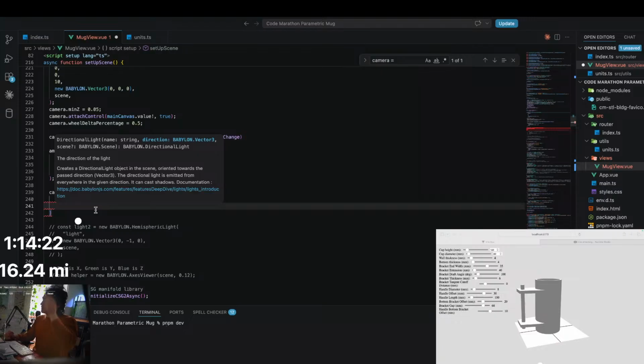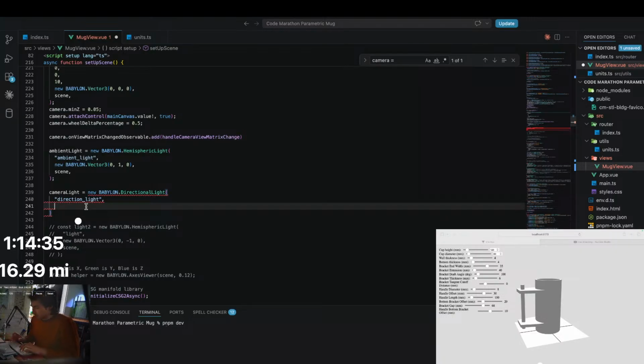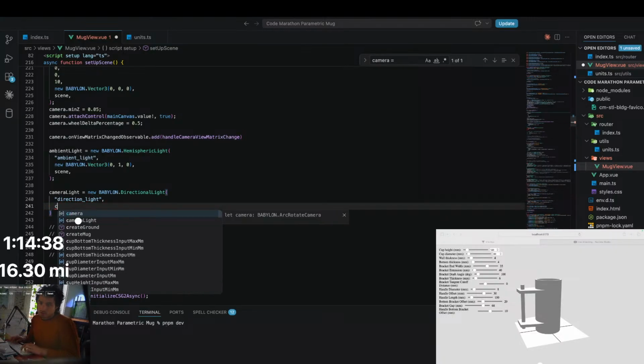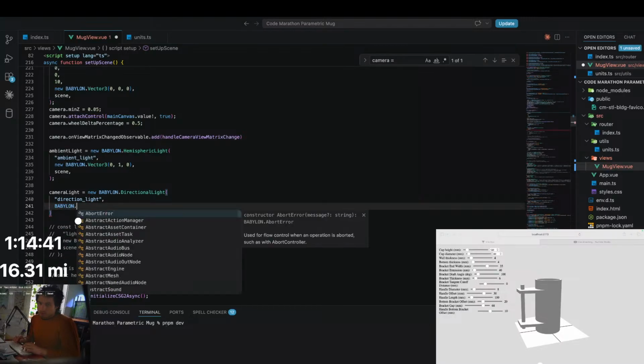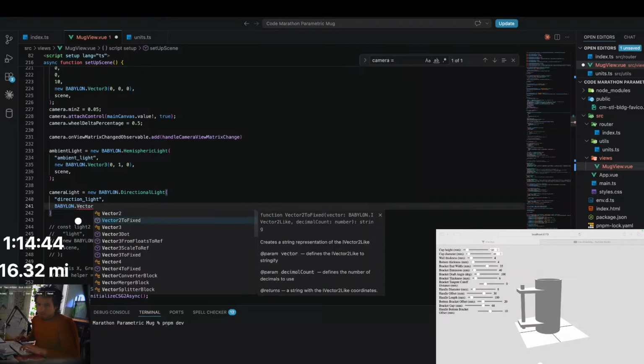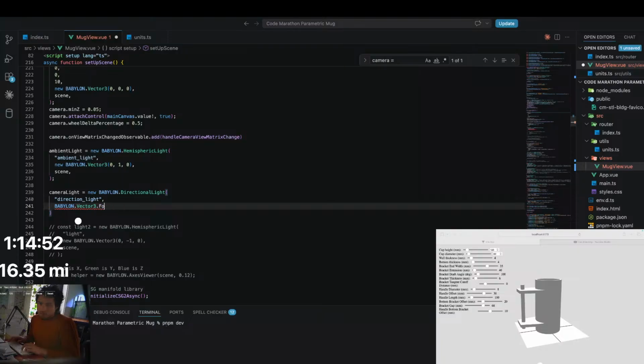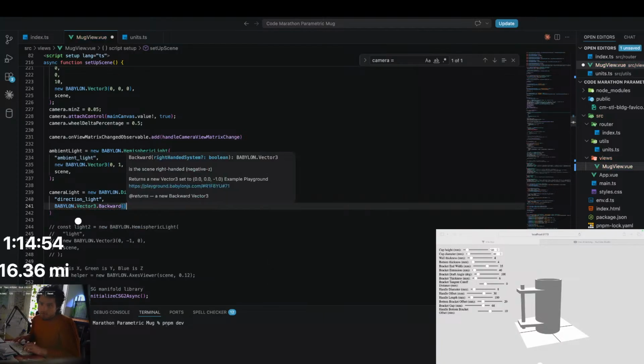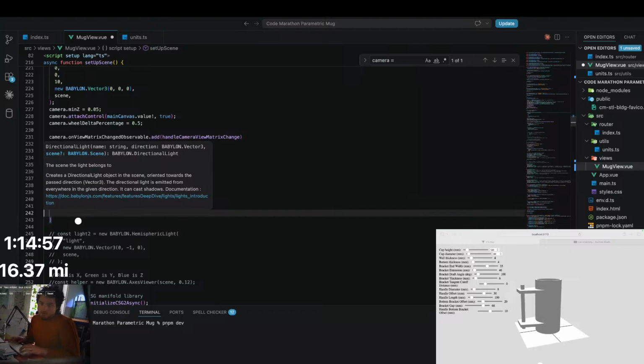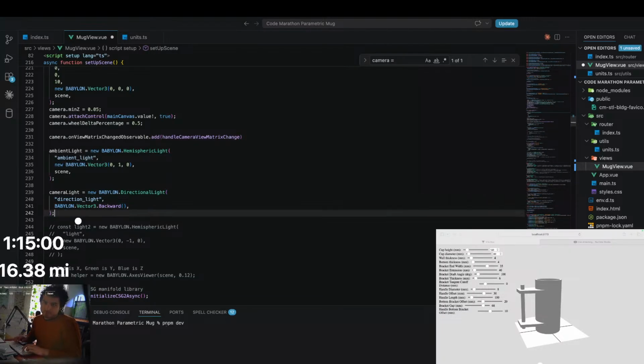The direction doesn't really matter for now, because it's going to change on every camera view matrix change. We'll do it in the negative z direction for now, with Babylon dot Vector3 dot Forward, is that right? Yeah. Well, we'll do backward so that we're actually pointing at the thing. And the scene is the default scene, we'll just leave that be. Okay.